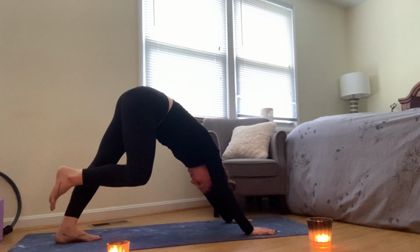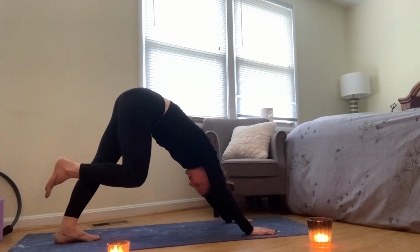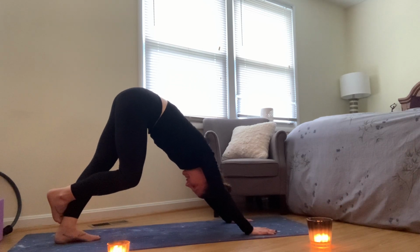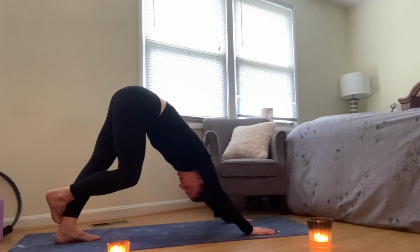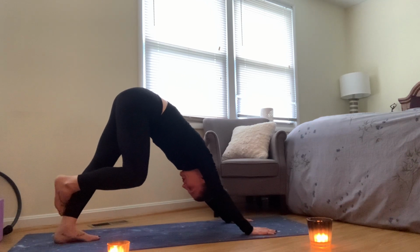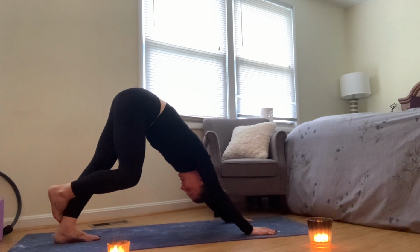And now switch over to the left foot. Again, being curious and investigating. Wrap that right foot around, a little extra weight. Now lift your belly button, lift your tail. One more breath here.